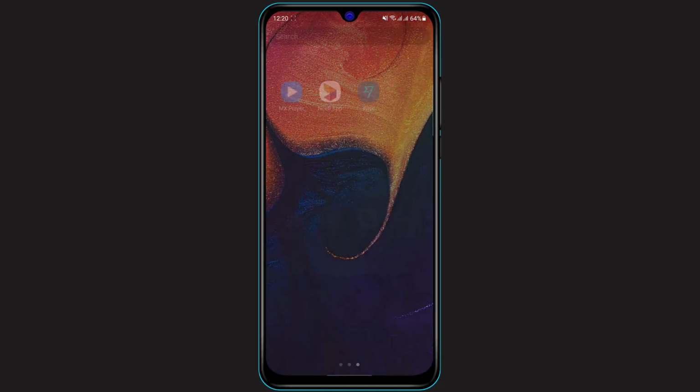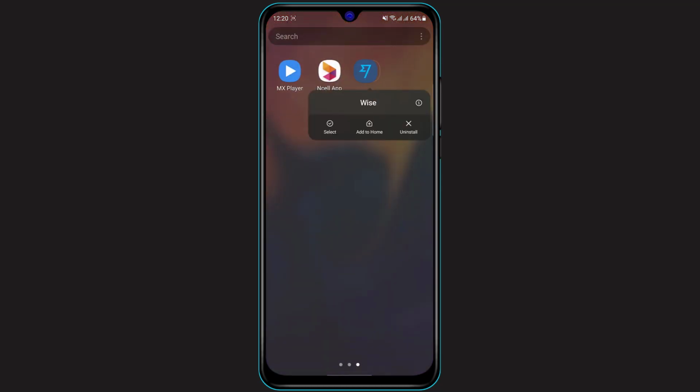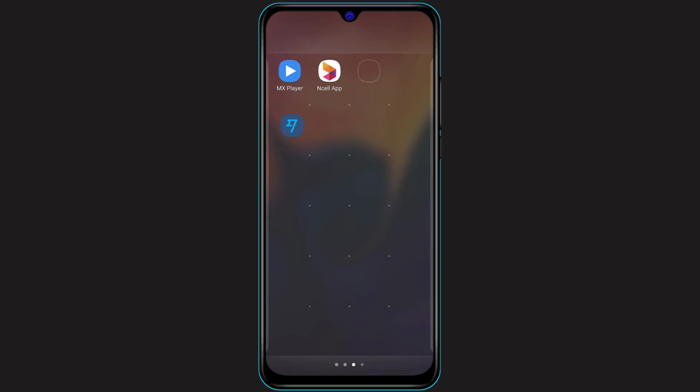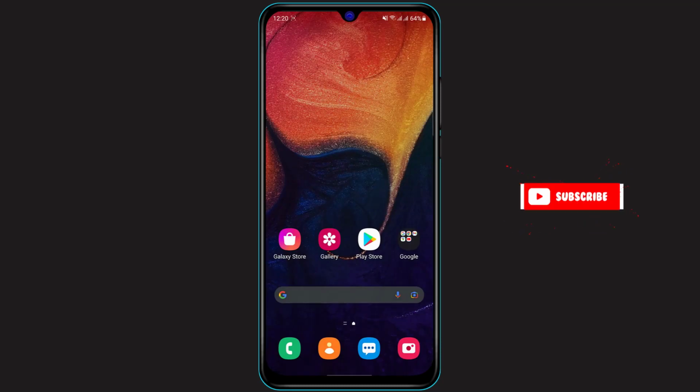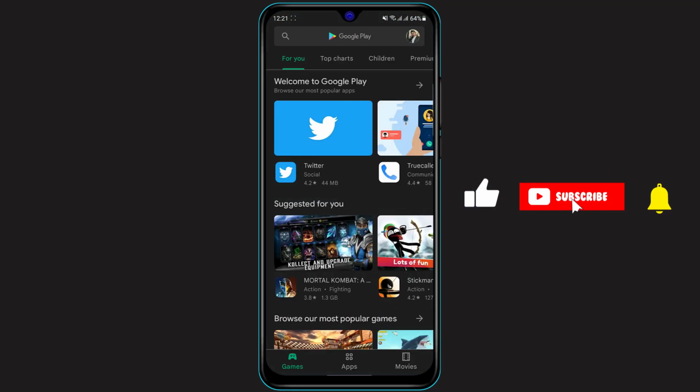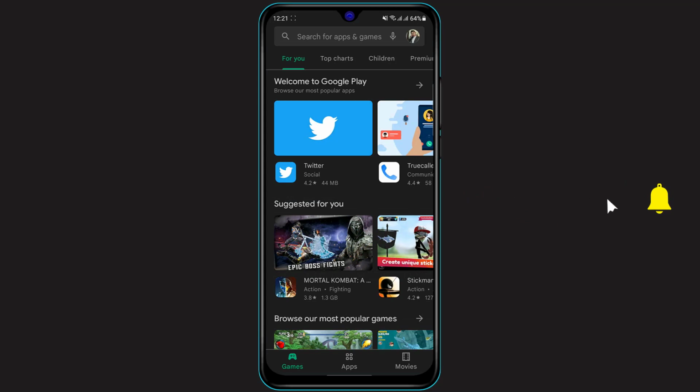First of all, what you want to do is make sure you have actually downloaded and installed the TransferWise application on your phone. If you have not downloaded the TransferWise application, then simply open your Play Store if you're on your Android device, and if you're on your iOS, open the App Store.